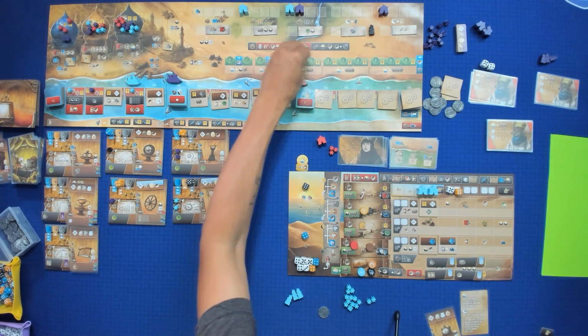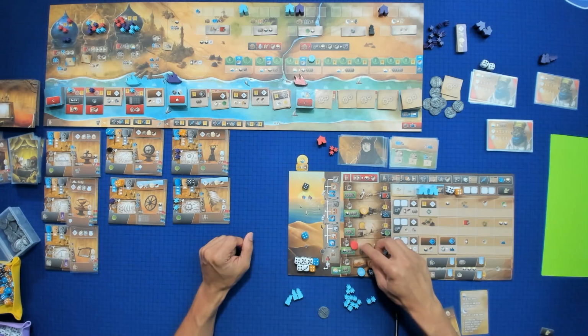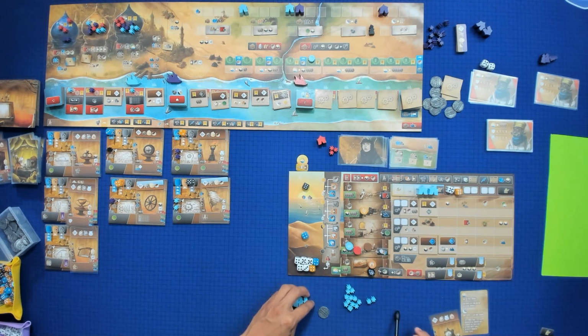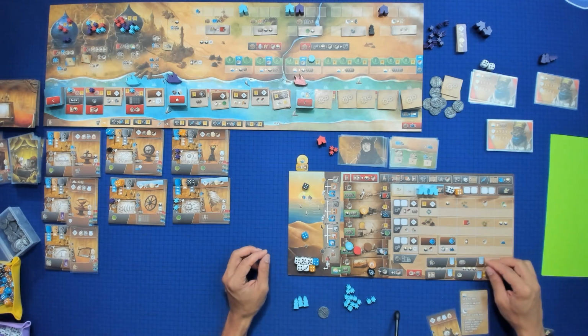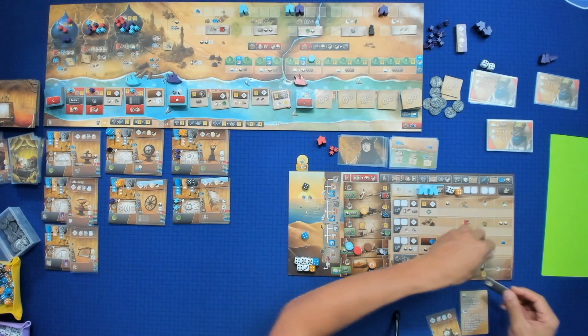We get to go up on this, which is going to let us raise one of these up. We'll raise that up. No, we'll raise up this one. And then we get to undo one of these, and I think we'll do this one here. No, we'll do this one. No, we'll do this one. This is fine.